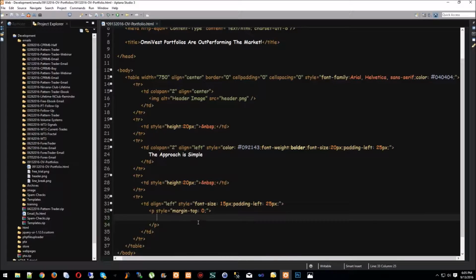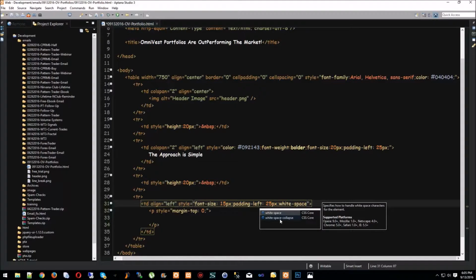So one thing I forgot to do here is you have to do 2 things. If you don't put a white space in, if you don't tell it to not wrap, it's going to make the lines look skewed. It's going to make it look crappy. So you always want to make sure that if you have 2 columns, one with text and the other side with an image, you want to put a white space, and then you want to put a no wrap. That's going to help that.